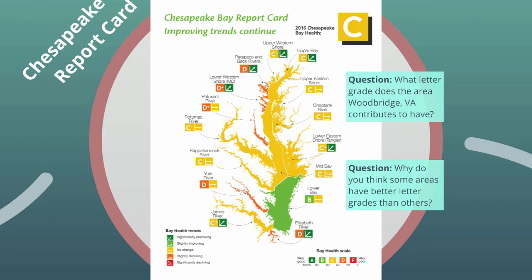Now, if you look at where we are from, we are in Woodbridge, and we know our water flows into the Potomac River. The letter grade we got was a C minus, so it's yellow, just like most of the Chesapeake Bay. Some reasons that some areas have worse water quality than we do might be that those areas are more populated, so the rivers are coming from more major cities like Baltimore, Maryland. Other areas might be recreation or national wildlife refuges, so that area is obviously more protected, so they might have a higher water quality letter than us.